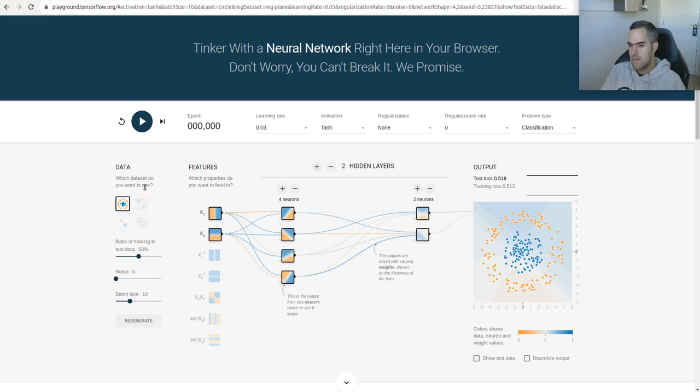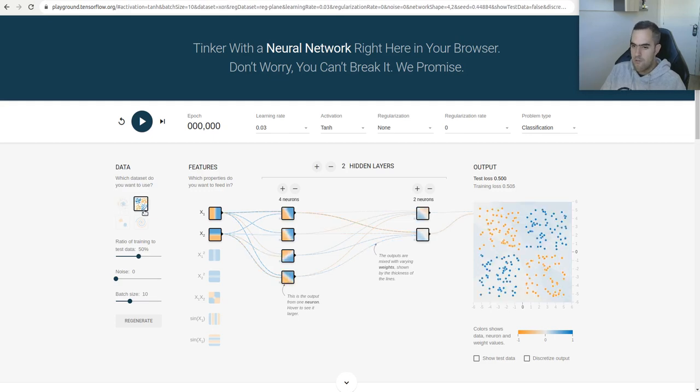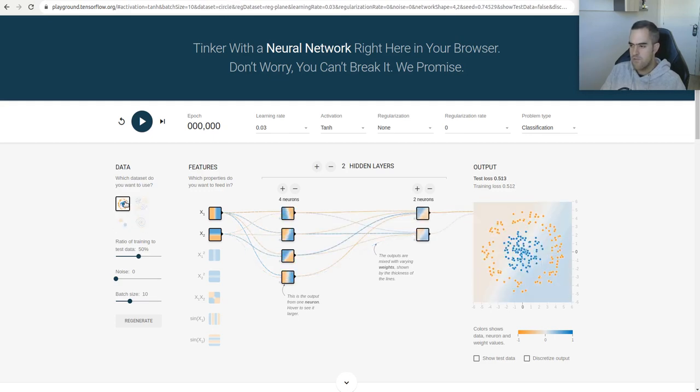The second thing is data. Data is just basically a bunch of data points. It could be an image, it could be a text, it could be a value, whatever you have ready. So we have different kinds of values in here that we can choose. So let's start with this one because this one is quite easy, right? So neural networks have been historically great algorithms, great entities that you can use in order to create a model of your reality.